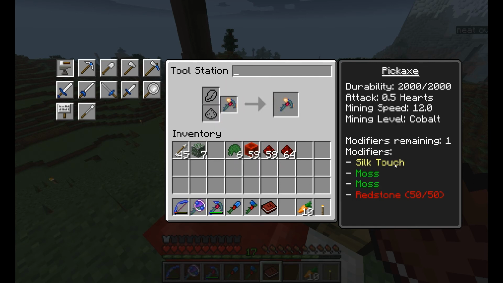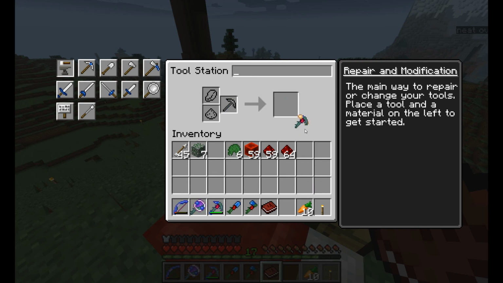So this is a Silk Touch pick with 2 auto repairs, so it'll repair at a pretty good clip, and a speed boost. We still have 1 remaining modifier, and we actually have a secondary modifier when we get around to obtaining the nether stars for these things. But I'm still, that speed is really, really wrong. I have to try and figure out what caused that. But that's the basics of how you upgrade a tool.